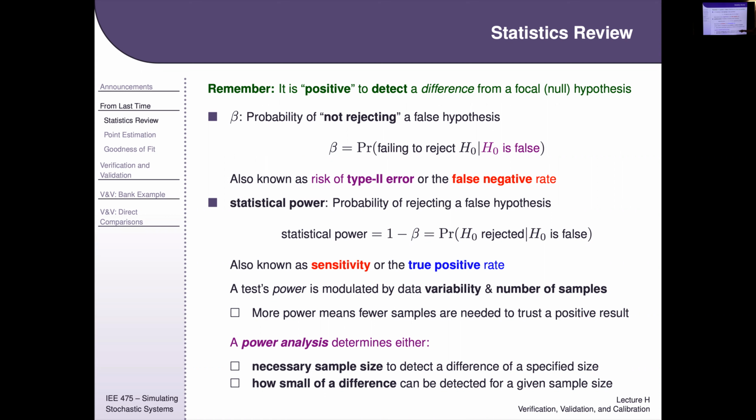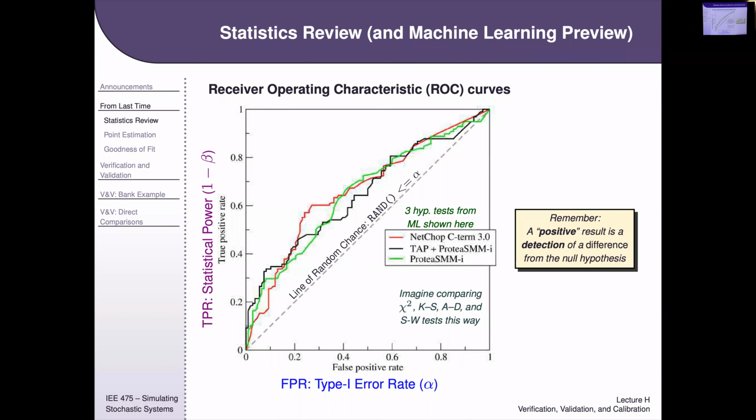So it's one of those two things here. How many samples you need to detect a small enough difference, and you have to define what you mean by small enough, and that's what you'll do on the second question of your homework. Or the flip side of that, if you're stuck with a particular number of samples, what is the gap in difference between the two hypotheses that you'll be able to detect? And anything under that gap, you won't be able to detect. So hopefully this will become more clear as you do that homework and as we move on.